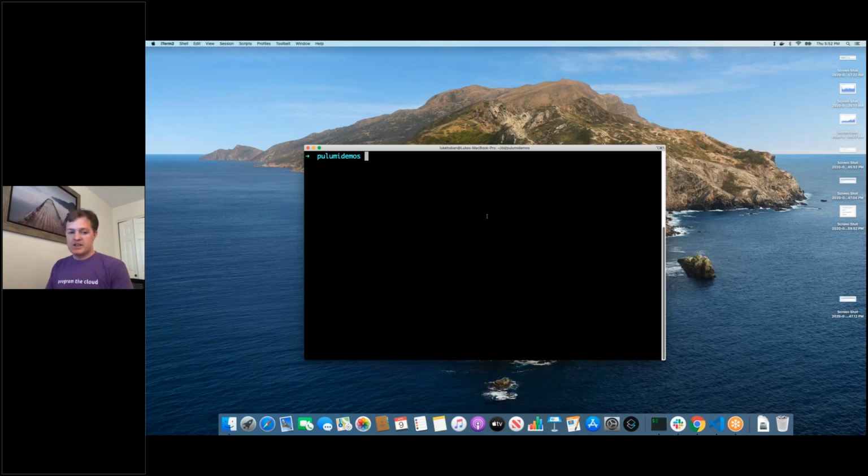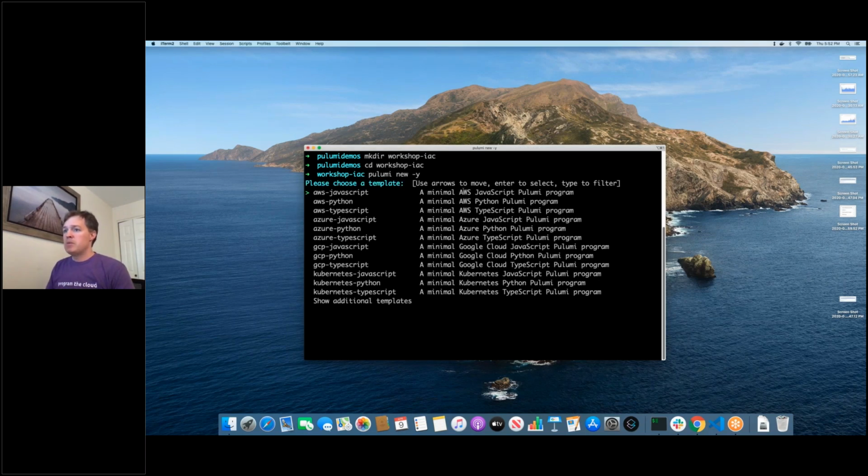So let me go ahead and get started. I'm going to follow along with Lab 1. What I'm first going to do is create a new folder for this IaC workshop, and I'm going to change directory into it. Now, when I want to get started with Pulumi, the easiest thing to do is say pulumi new. This will let me pick a template that I want to work with. There's a whole bunch of different templates here.